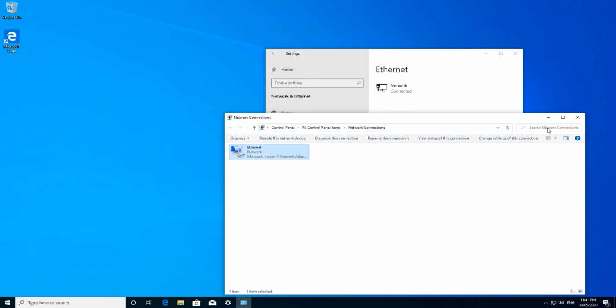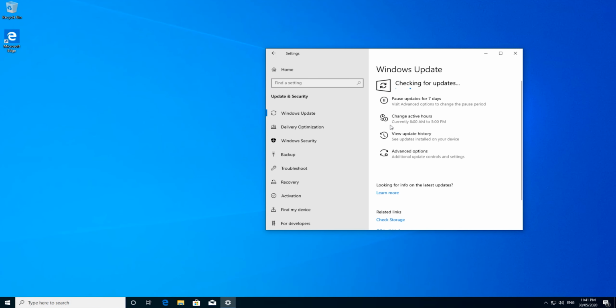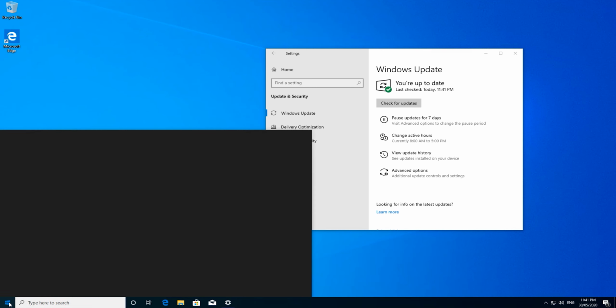Now we can go in and we can try refreshing our updates. This should fix most of it for people, particularly if you've just changed your router or if you've just installed Windows from scratch. Old internet settings may have dropped off.